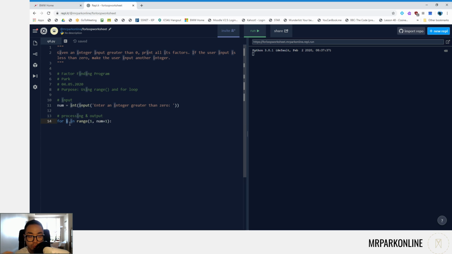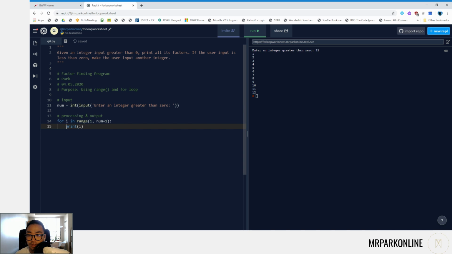In programming, we commonly use single letter variables or an iterator variable in a for loop, especially when you're dealing with numbers. This could have been any variable name. I like to just use I. So starting off, if I were to just print I in this case and then run this code, and let's say I'm interested in the number 12, it would print out all the numbers starting at 1 and inclusively up to 12. Perfect. So we kind of have what we want.